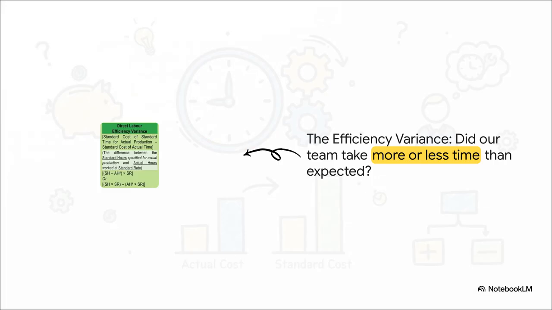And that leads us perfectly into the final piece of this first breakdown, the efficiency variance. See, now that we've pulled out the issues with pay rates and idle time, this variance gives us a pure measure of productivity. It compares the standard hours you should have taken for the job against the hours you actually worked. So if our t-shirt shop hired a couple of new trainees, we'd probably see a negative variance here, simply because they took a bit longer than the standard time to get the job done.